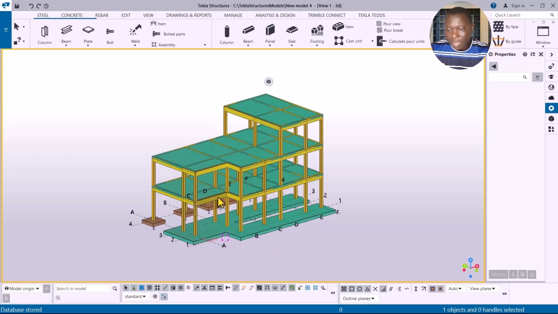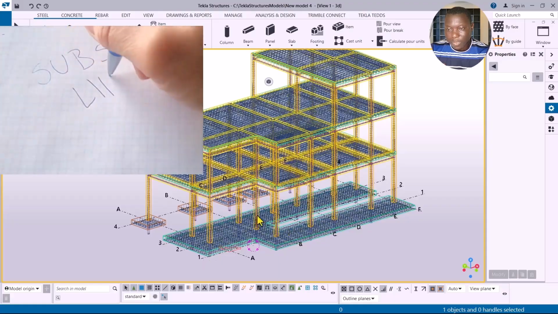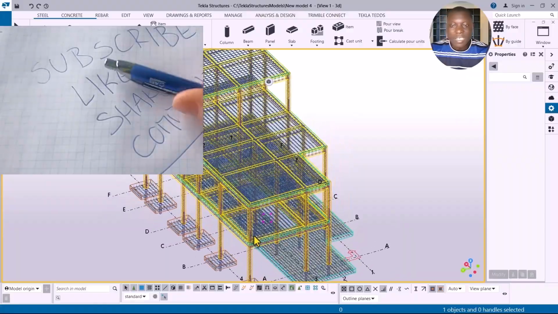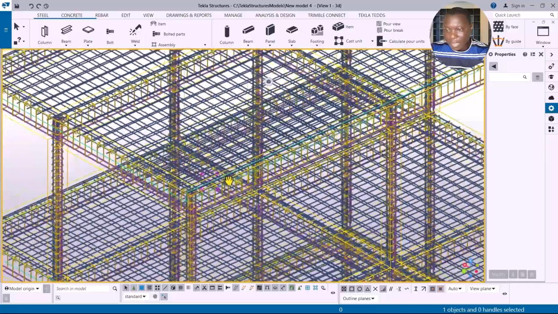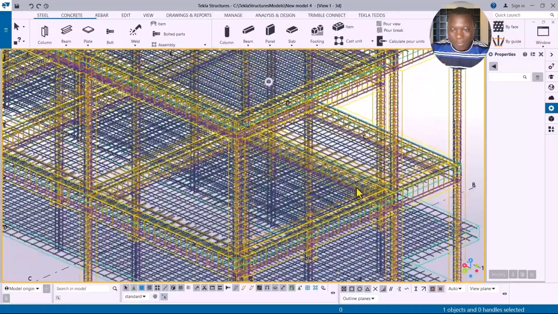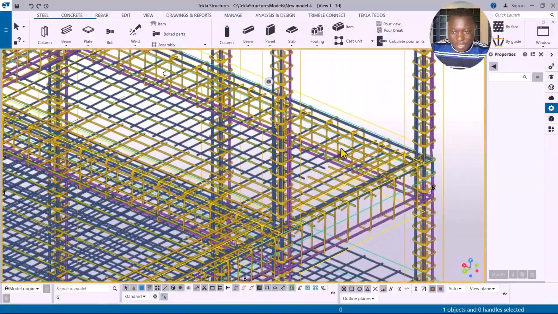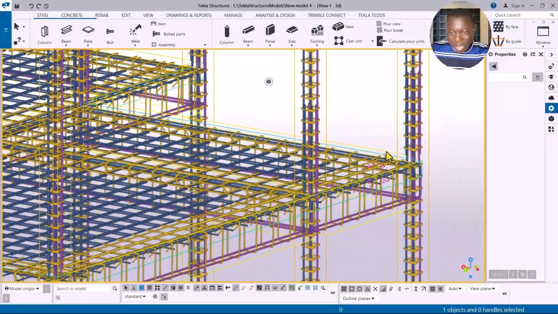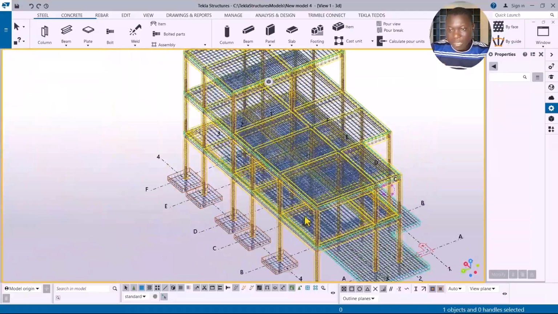You can see. All right, if you want to see the rebars, you just press Ctrl+1 on the keyboard. Here we go. Boom. You see, so this is the reinforcement of the model we designed in Tekla Structural Designer. You see the slab reinforcement over here, and at story one we have the patch. You can see the patch reinforcement as a top bar on the reinforced concrete slab. You see this one at the patch, we applied it on this particular story right here. This is the full reinforcement.